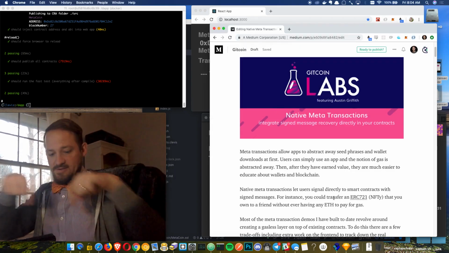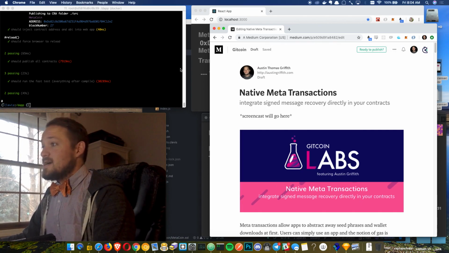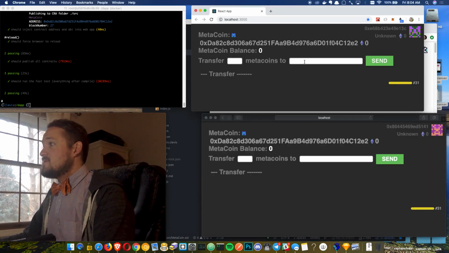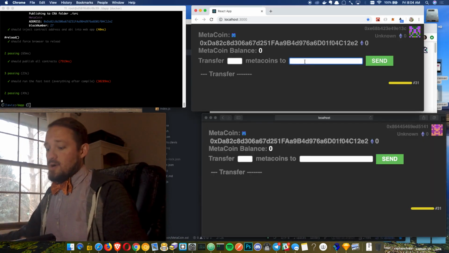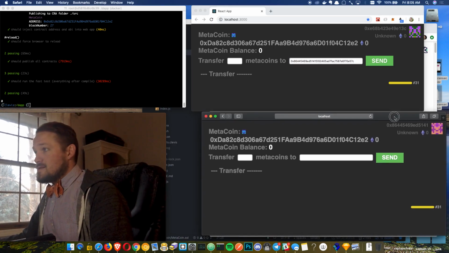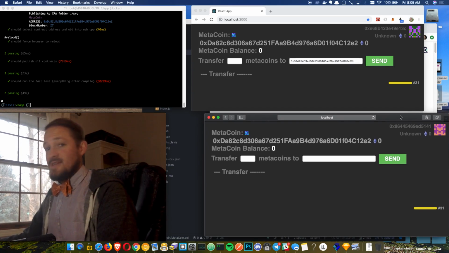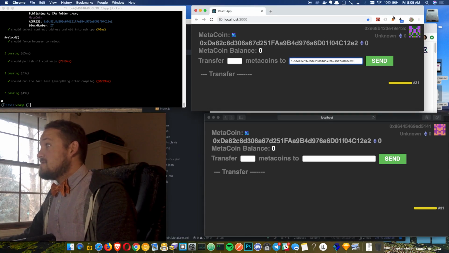So here's the article down below, and I go through how to do this step by step, but basically what you end up building is this coin, this ERC20 coin. So this is Safari right here. This is an ephemeral key pair that was generated on the fly. There's no MetaMask down here. Up here I do have MetaMask.